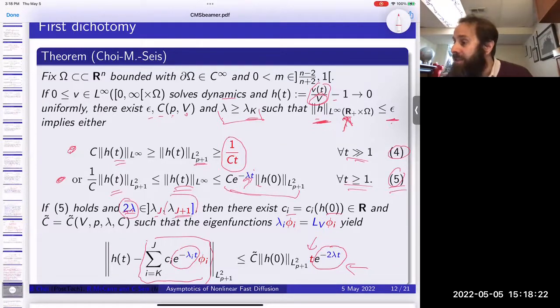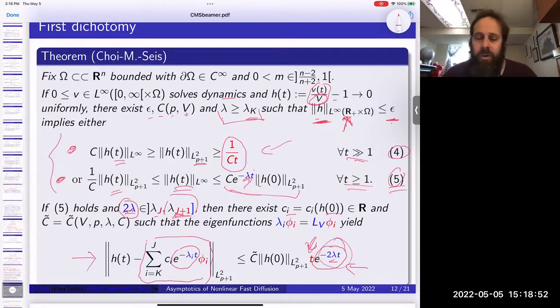So in other words, this red t is a resonance effect that comes if I want to choose a threshold 2 lambda that's equal to the upper endpoint of this interval. So in some sense, this result helps to close the gap between Jin and Xiang and Figali and Bonfort. And it also shows that zero modes are not really hurting you, unless they push you into this first alternative. And secondly, this is showing, at least to this limited extent, the higher order asymptotics that were conjectured by Berryman and Holland 45 years ago.